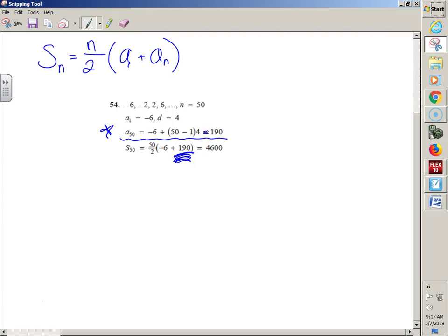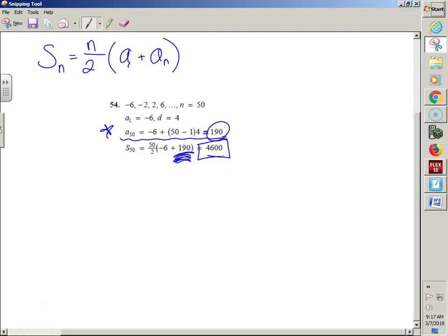So they said, oh, you know what? I guess I could add to get to the 50th, but at that point, save. Because then I could just plug in all those numbers. So instead of going to the 50th term and having to keep track of how many plus 4s you're doing, instead they're like, I can use the nth term formula to jump to the 50th term. Yay, there he is. And now I have my first, and I have my last, and then I multiply by 50 over 2.